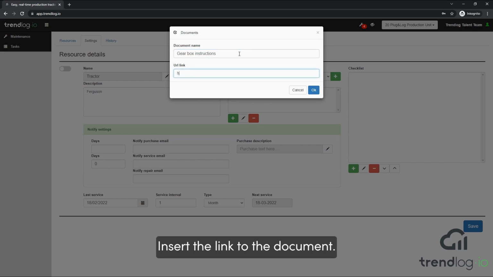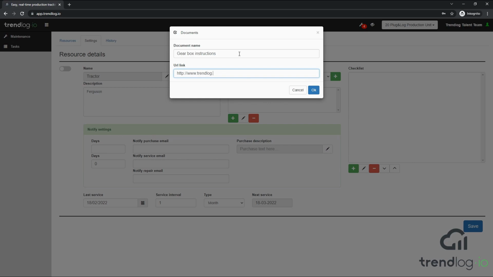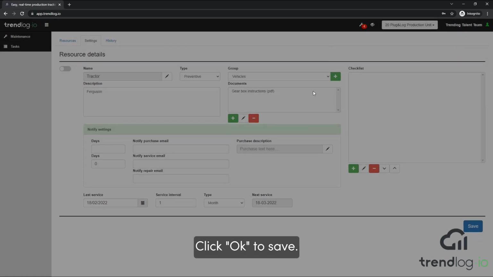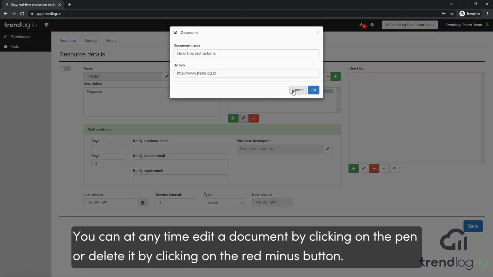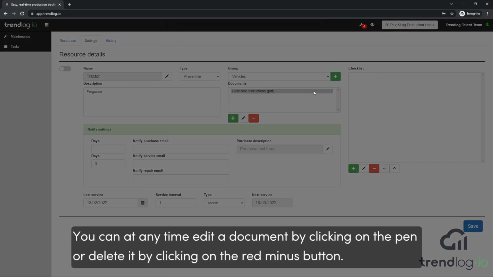Insert the link to the document. Click OK to save. You can at any time edit the document by clicking on the pen or delete it by clicking on the red minus button.